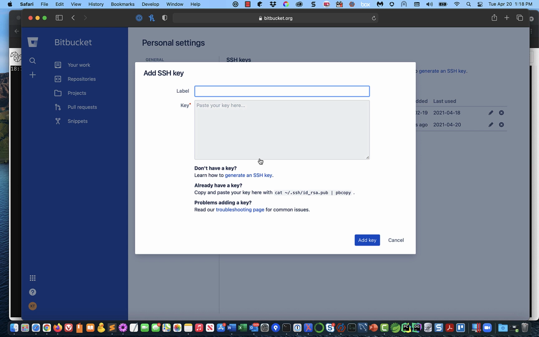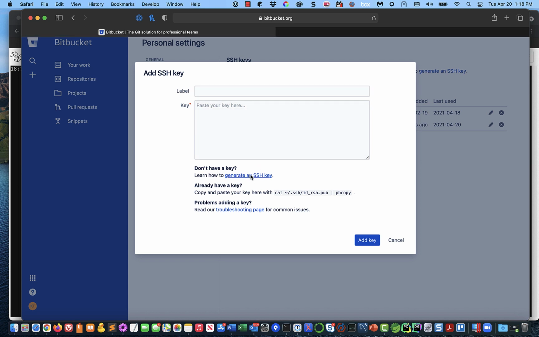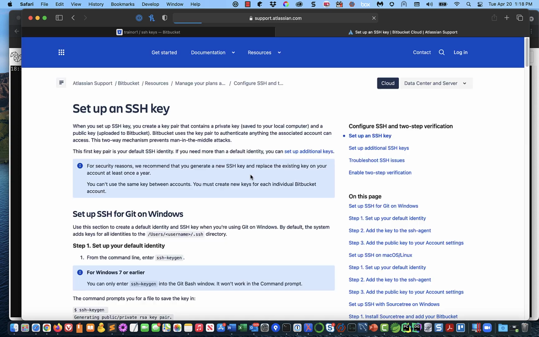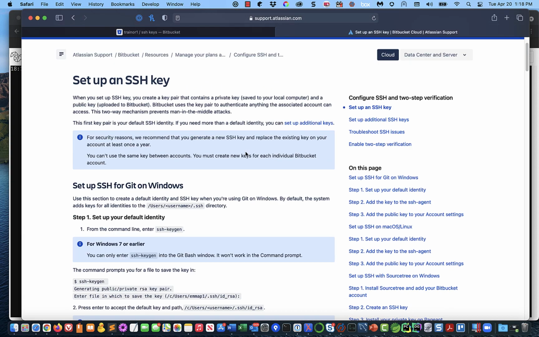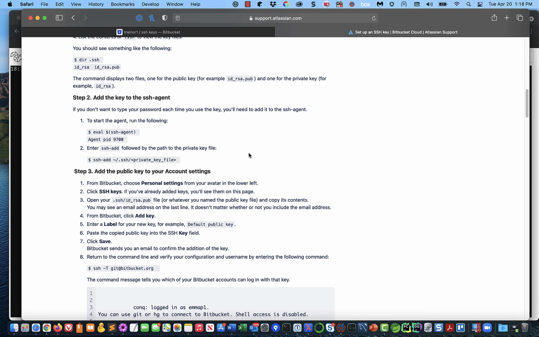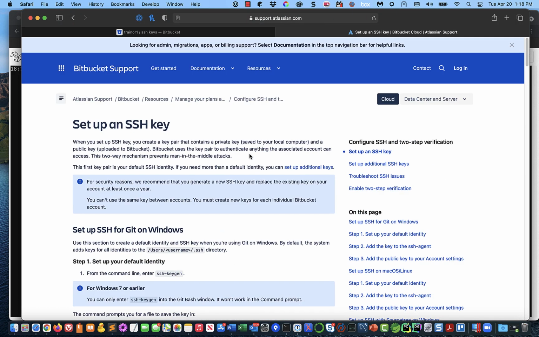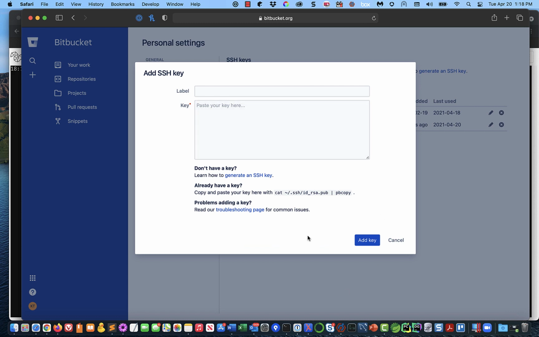Okay. And if you don't know how to generate one of those, there's a link here about how to get there. And this is a pretty good page that explains how to do it. Okay. All right. So that's all I'm going to say about that. So that's where you add the key. Where do you find the key?